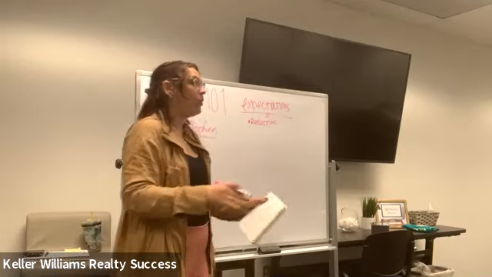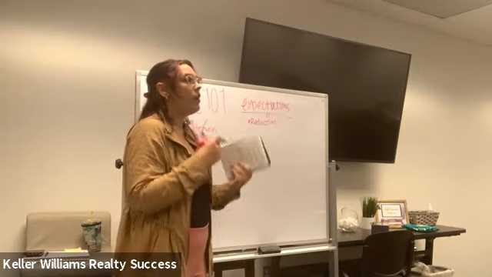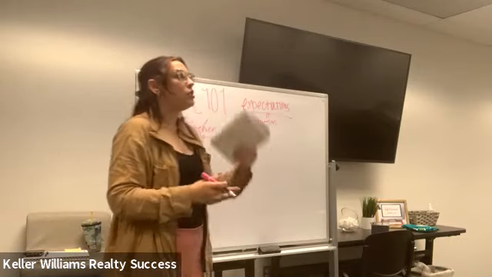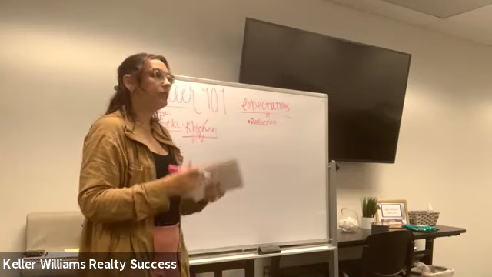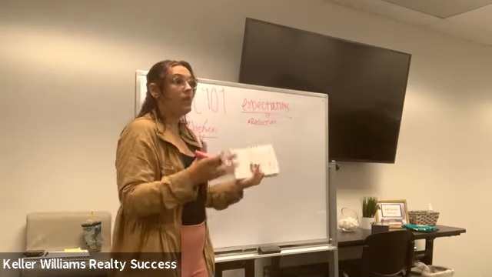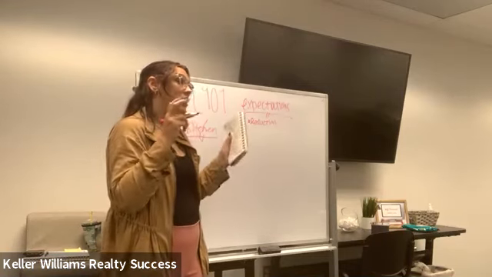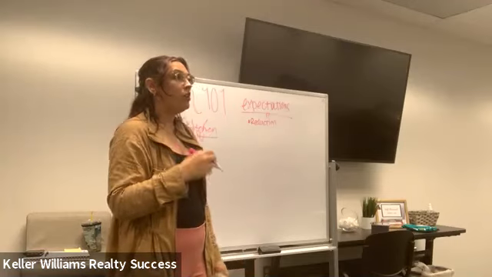I don't want to have to go to them 8,000 times about the reduction. I want to already have this conversation up front. So if they want to list it at $450,000, I ask, if we have to do a reduction, what is your lowest amount? Maybe they say $435,000. So if we don't get any offers, and I get an offer that they would consider not ideal at $445,000, great, I'll show it to them.